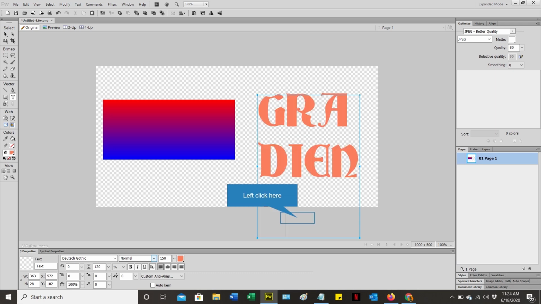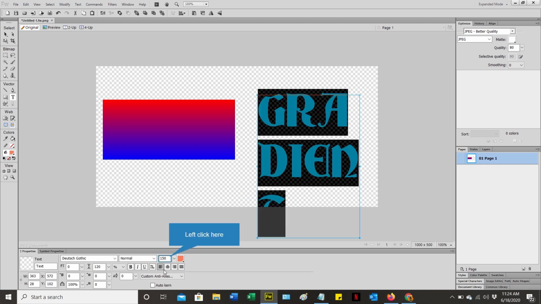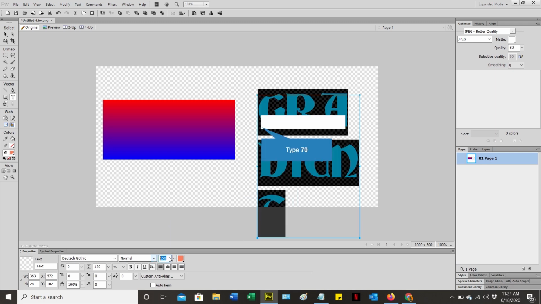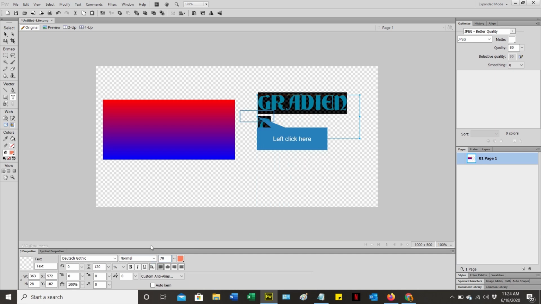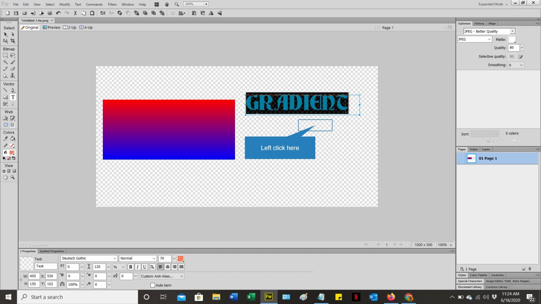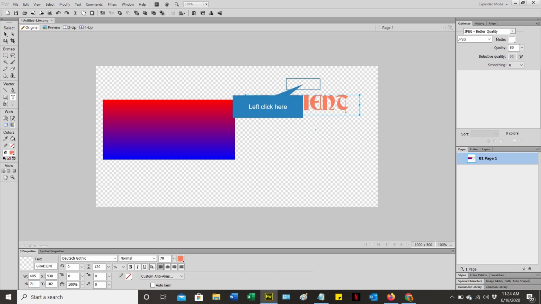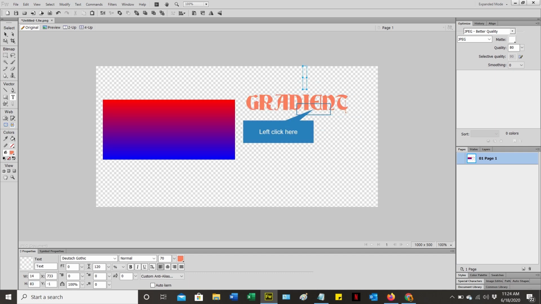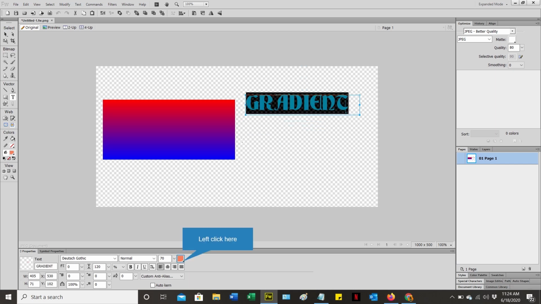So let's try text. Just going to use this text, and then we are going to apply gradient just the same way we applied on the table. It's more or less the same steps that you follow, and you can come out of it with pretty amazing text, logos.